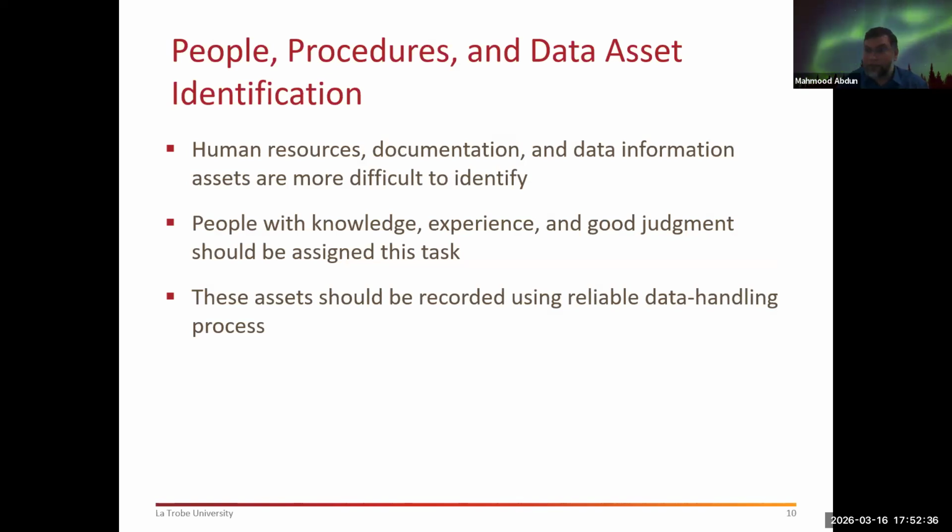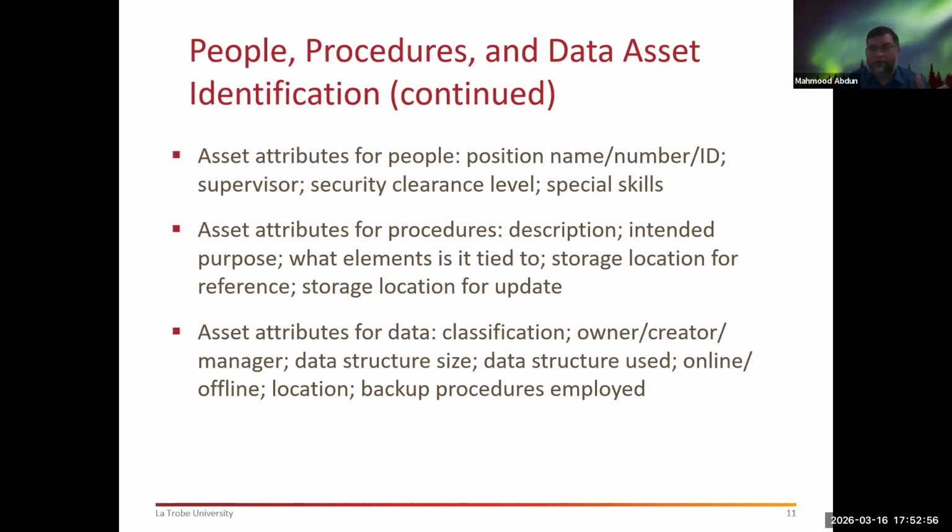For example, some data could be more important than others. There's classified data, there is unclassified data. There is data related to your intellectual property that is more important to secure than others. So we need to be able to specify those things, and that can only happen once we have classified our data. These are the kind of things that organizations use to maintain a list of the assets, asset attributes, procedure attributes, data attributes.